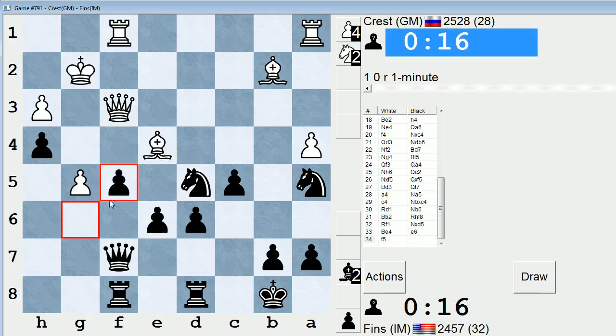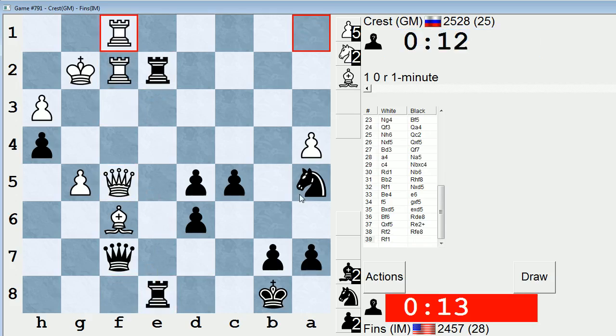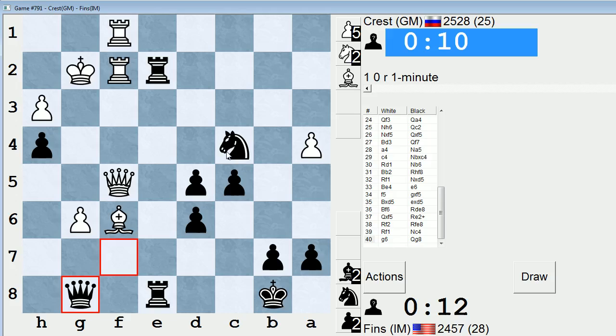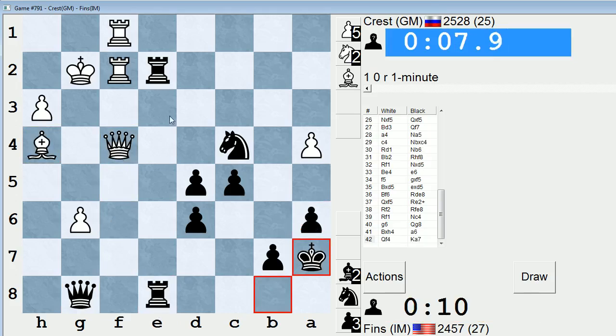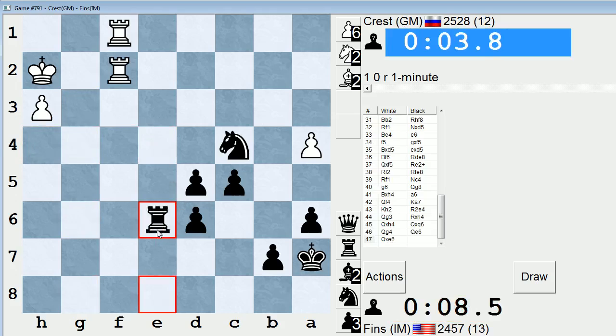Oh yeah, now he's just going crazy. He's trying something. Check. He's trying his best. G7, maybe? Nope. Let's bring this rook here. I'm going to take that, and I'm hoping his king is too open. Could be a struggle for him.